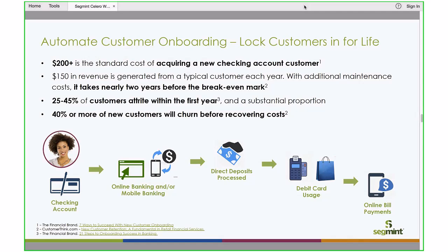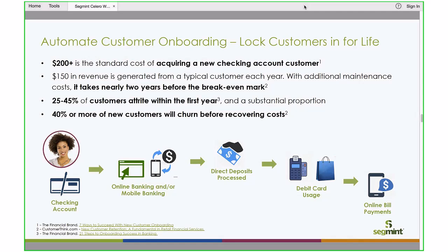Next step is, hey, use the other services which benefit the institution, benefit you as a credit union, things like credit card or debit card swipes and utilization. Make sure you're messaging to that member about the benefits, potential rewards, or benefits that they gain through utilizing their debit card over some other card in their wallet. And then finally, you want them to sign up for bill pay, right? You need to continually message to your customers about the benefits of your bill pay solution. And once they've signed up for bill pay, again, that's another indicator that that's the primary checking account of record for that member.